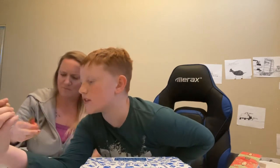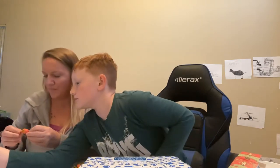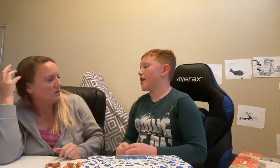Are we back? Oh, this looks good. Okay. Look. So this one, it looks like it's just a little... Oh, it looks like yogurt, kind of. Yeah, it's like a nougat. So it's like a nougat, and it's not like taffy. That's hard. It's really chewy, though, huh? Tastes like... Oh, there's something inside of it. So it tastes like cola? Good. Was it like a liquid inside? Oh, yeah, probably a liquid inside.